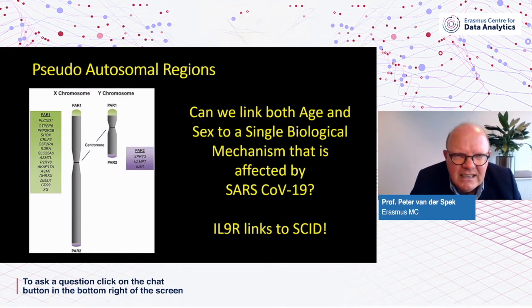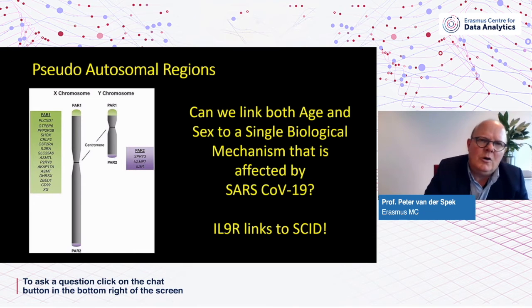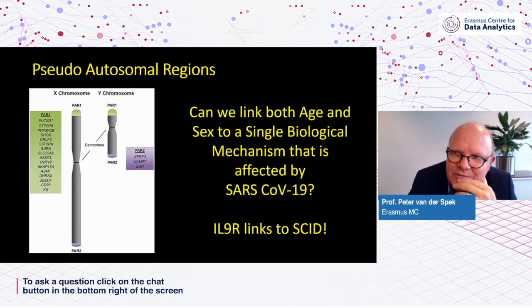interfere with? And basically, you see a picture here on the left, and that shows the normal situation in a male. Males are comprised of an X and Y chromosome. On the tip of the X and the Y is a similar region indicated in green. And on the bottom of the Y and the X is a purple region, part two, and that's actually shared also with the same genes. So there is a green box and a purple box, and those genes reside on X and on Y. But the ones on Y are lookalikes of the ones which are present on the X chromosome. Now, why is this very important?